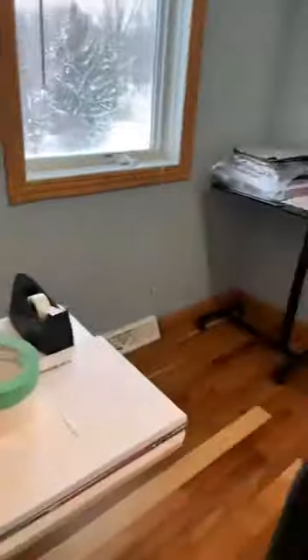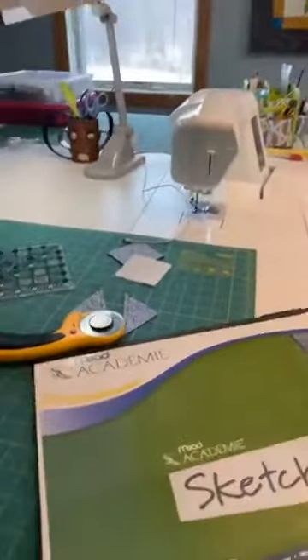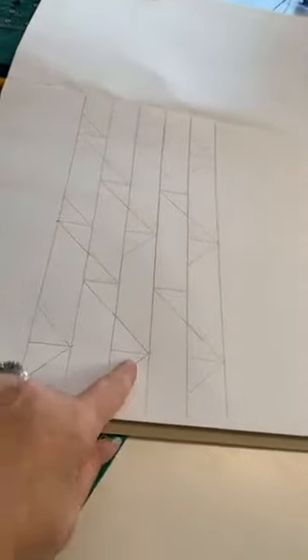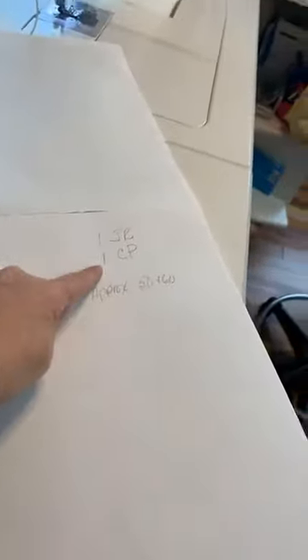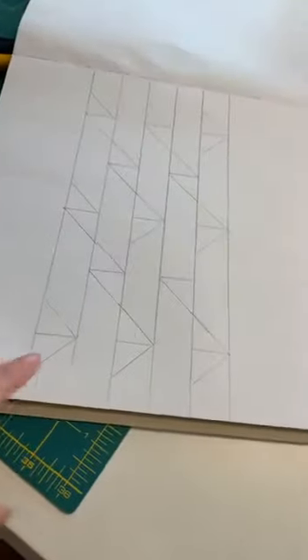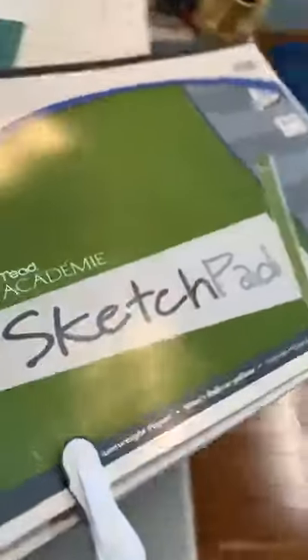I always have two sketch pads on hand. One is here just to jot down notes, and I always have a pencil nearby. The other sketch pad is underneath my big ironing board, and with that one I jot down patterns that come into my head. Right now I have a pattern I was drawing out — I wanted to use one jelly roll and one charm pack with it. I have colored pencils because I'm probably going to mark it up. My scratch pads are full of patterns from my head and one of these days I'm going to publish them.